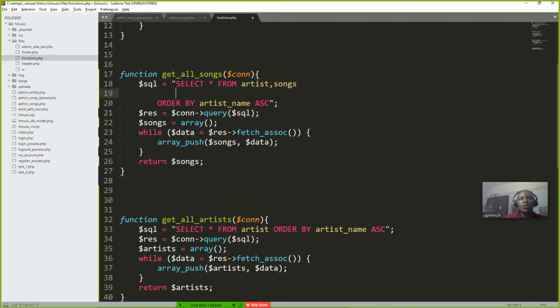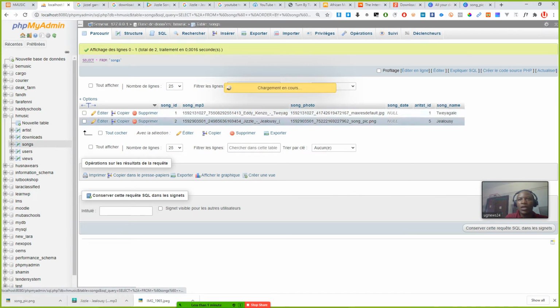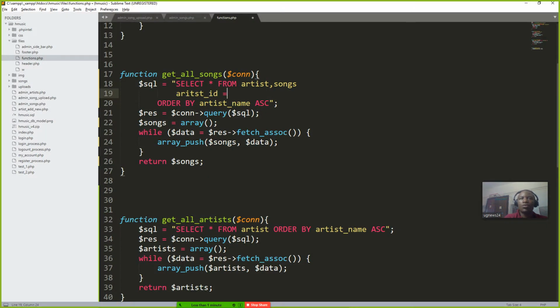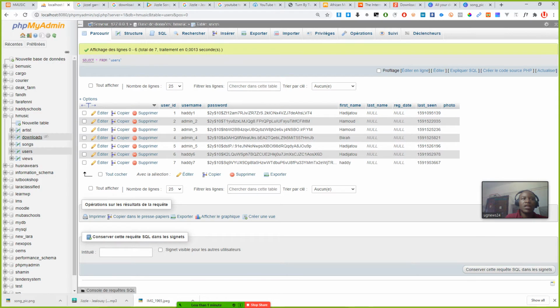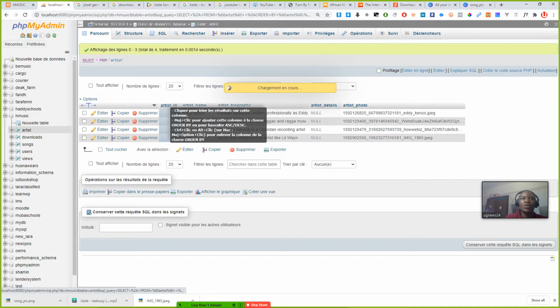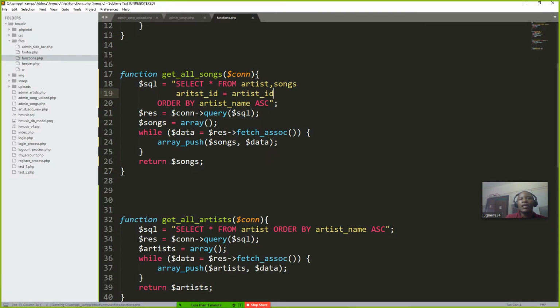So what we're gonna do, we're gonna limit, okay? Limit by saying that the artist ID in the songs table must be equal to the artist ID in the artists table.